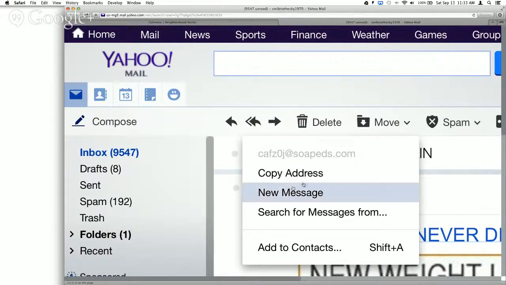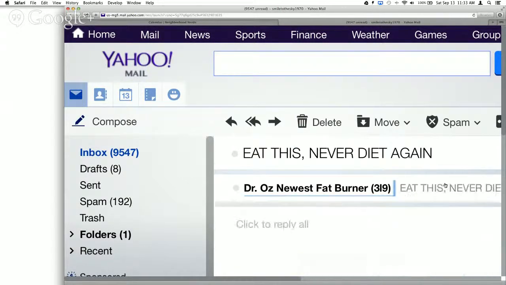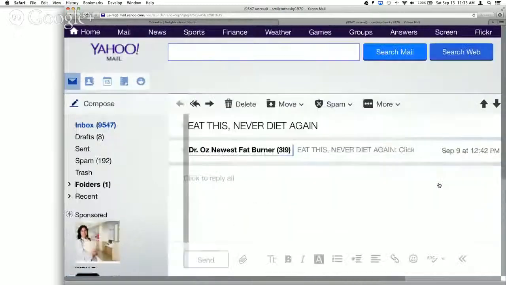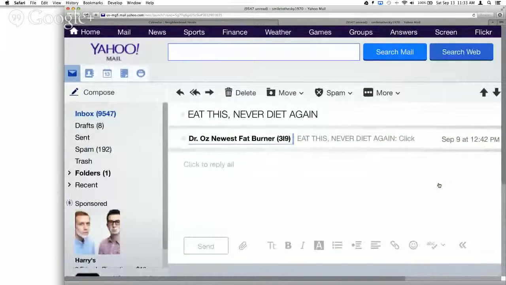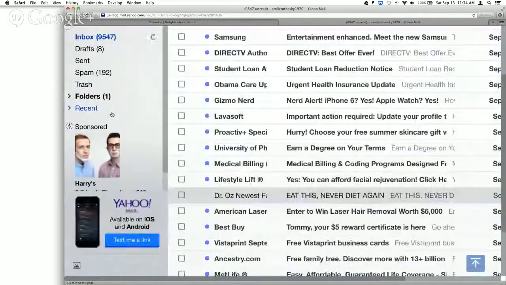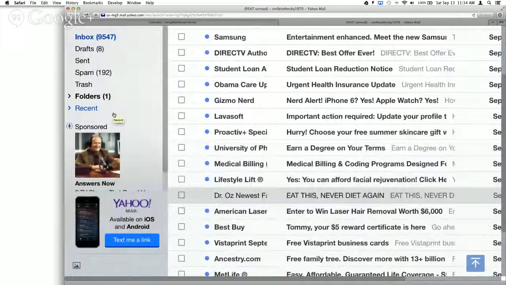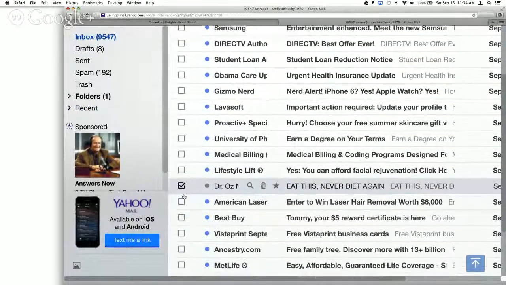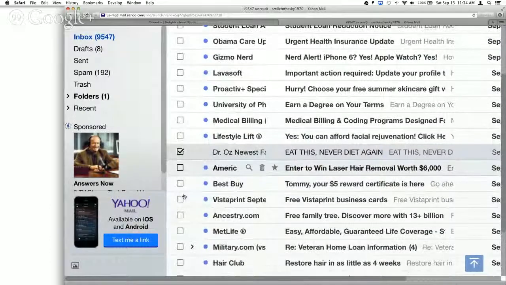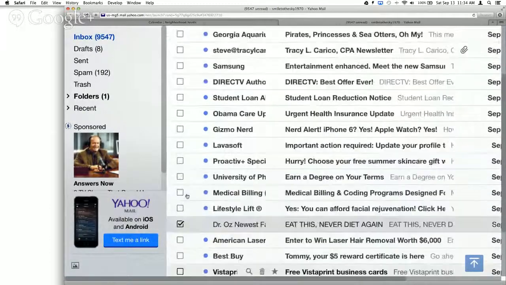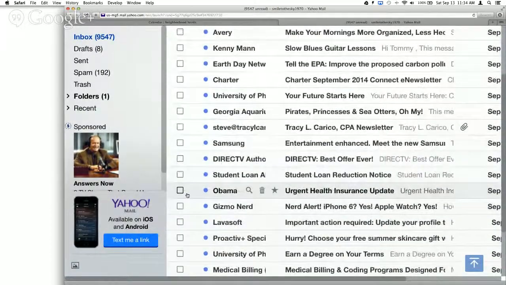So here's what I think you should do. Definitely spam it. If you've already opened it, then definitely spam it. But I think, Fred, you do a pretty good job of this. If you get an email that you don't know who that person is, you delete it immediately, right? So that's the right thing to do. Instead of opening this, I would just delete it immediately. And that's true for probably 99 percent of these emails.